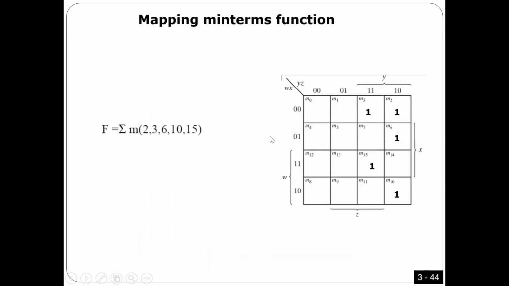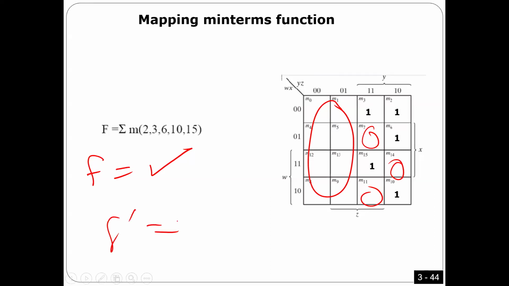So similar to what we did before, guys, if you have a map like this one, if I group the ones, same thing as I did before, I'm going to get f. But if you group the zeros, for example, I'm going to take these 4 zeros together, or you can take these ones together, whatever the way you do it. If you group the zeros, in this case, you are going to get f prime. Why? Because the zeros should be ones in case of f prime. That's exactly what I will do here.